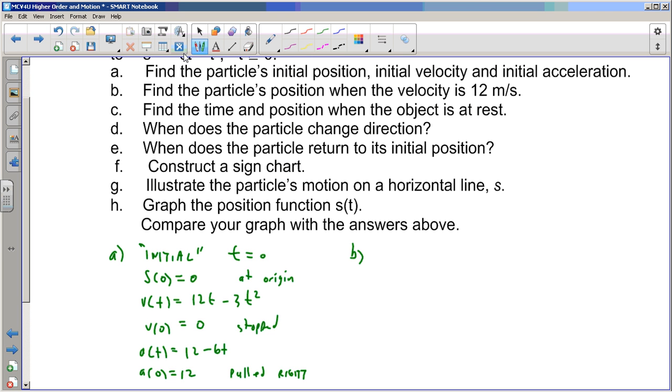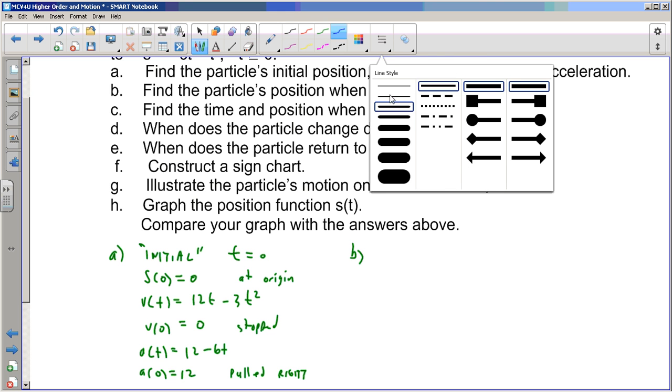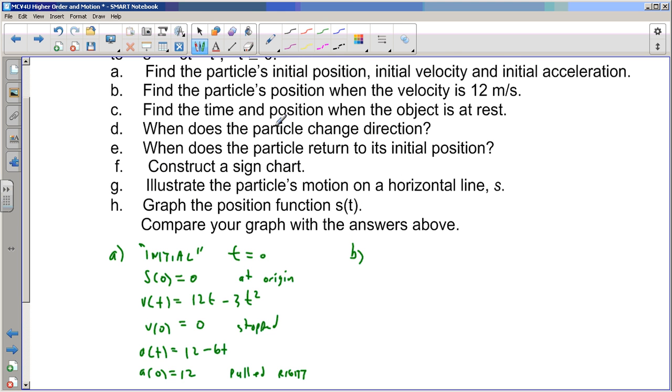All right. We're going to have to squish this in here too, folks, so I hope you're okay flipping back and forth. B, find the particle's position when the velocity is 12 meters per second. Notice you have to read carefully to see what's going on. We're given the velocity is 12. So we're given V at t, V at t is 12. And what do we need? What's required here is I want to find S at t such that this is true. So that means I got to solve this equation, find out what t is, and then calculate the position then.